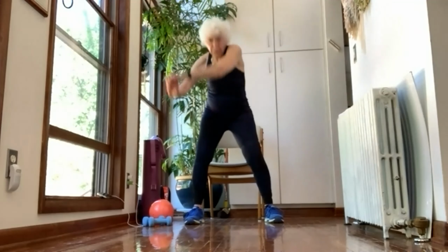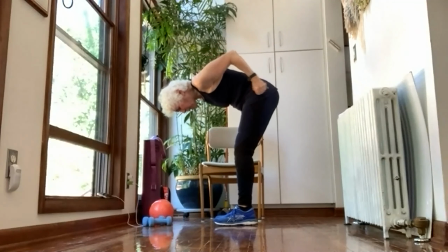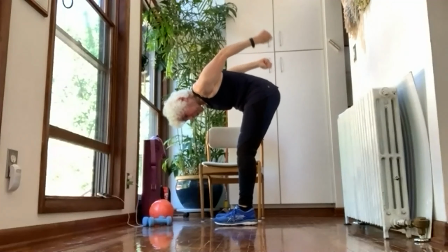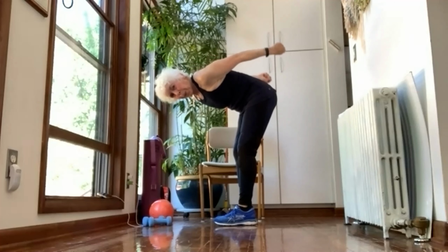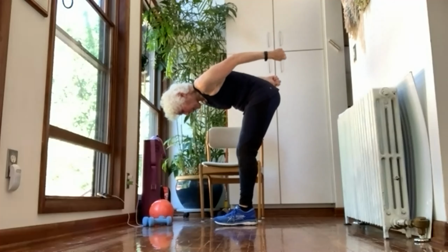Coming into triceps. Out. In. Looking down. Up. Straight. Return to the hip. Straighten the arm. Back to the hip. Four more. Three and one. A single.